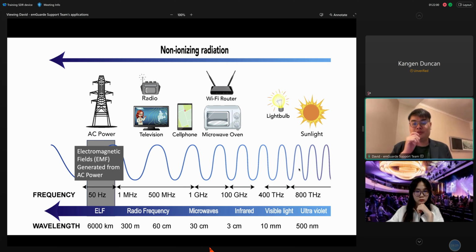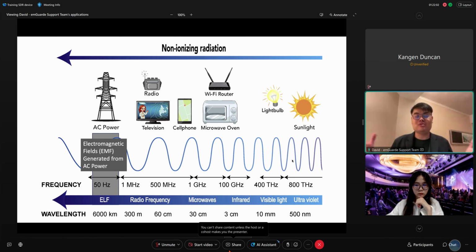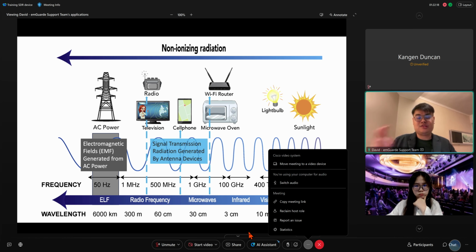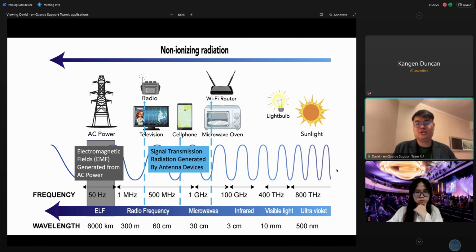So when you turn on the power source and there is electricity going through the cables, it generates the first energy, the electric field and the magnetic field. The second energy usually comes from signal transmission devices like the Wi-Fi router, radio, or the cell towers around your neighborhood.